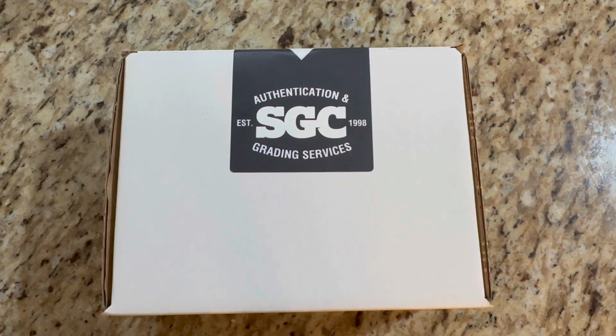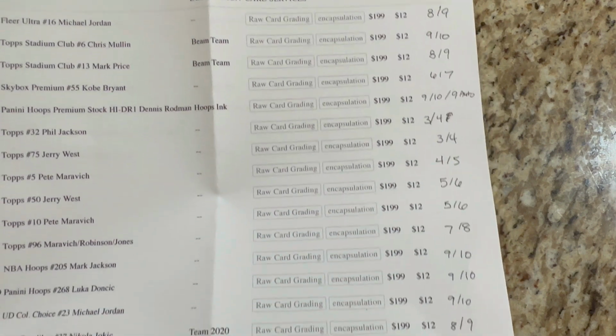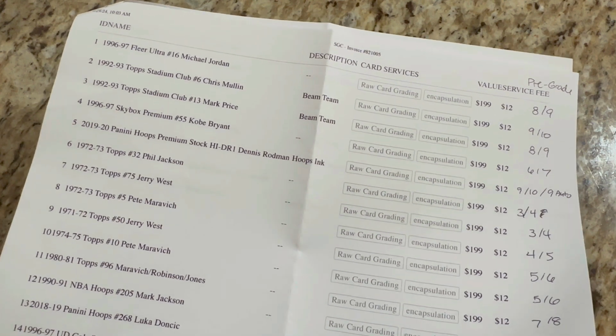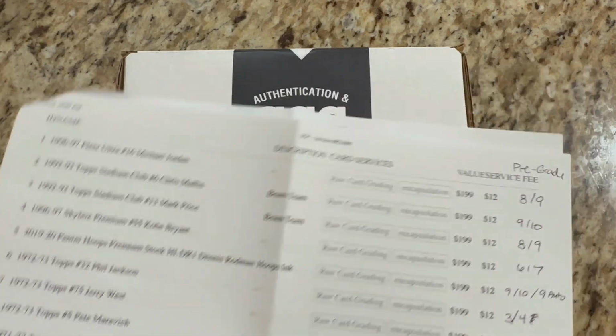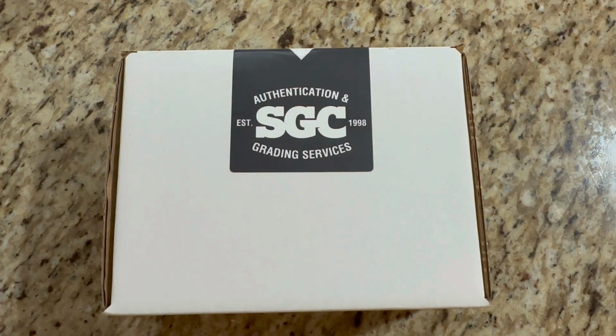Welcome back to the 10th inning and welcome into a special episode here. I am unboxing my first ever SGC grading return, and I'm about ready to take a look at these. I want to show you guys some of my pre-grades, and I'll be popping these up on the screen, but I did send off a good amount of cards here to get graded at their $12 level. So we've got 23 cards to go through. I've got all my pre-grades on the right of what I think they are, so we're gonna cut this box open and get to it and see how we did.